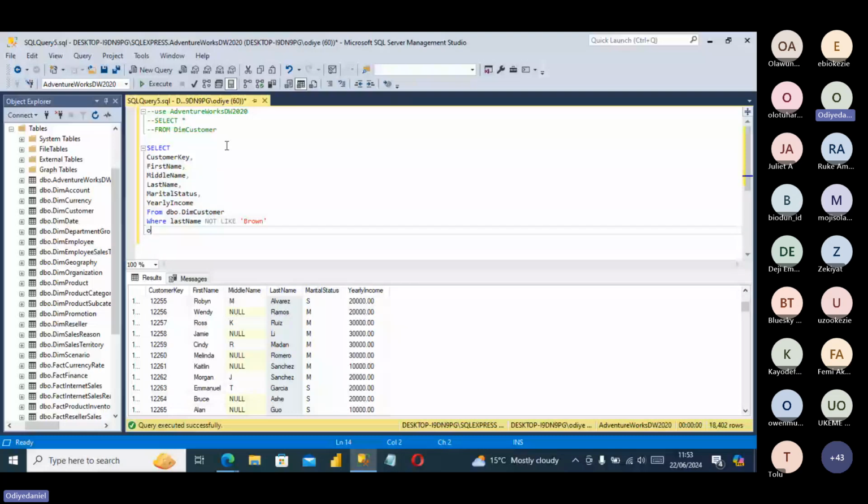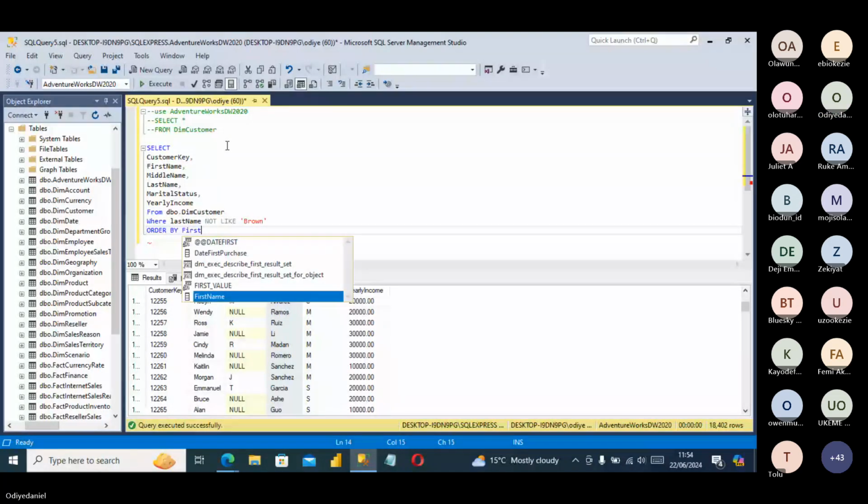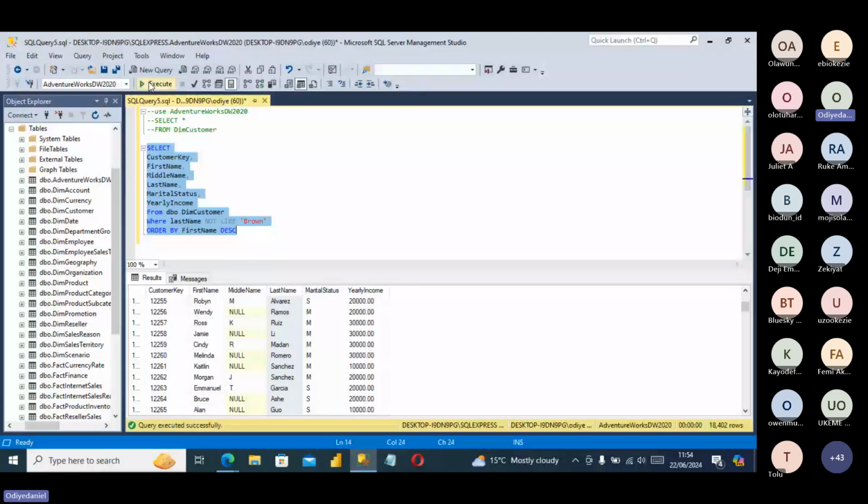If you're trying to make this order by first name in descending order, when I select this and execute, remember I said where last name not like Brown.